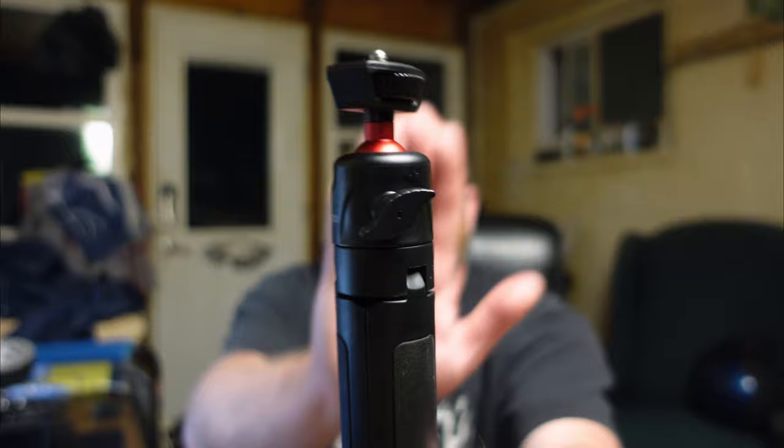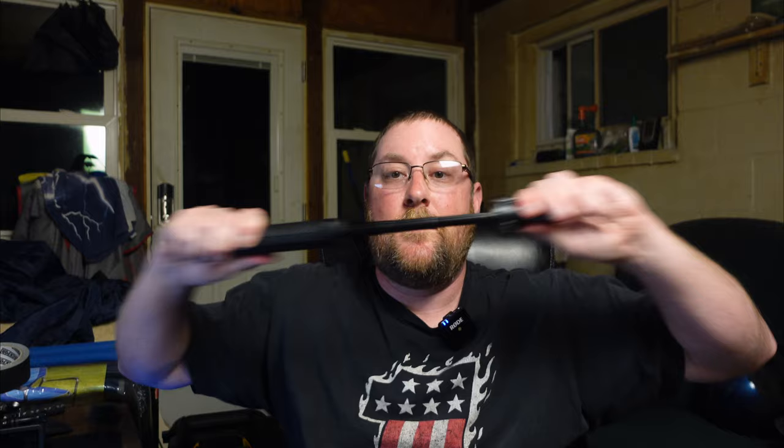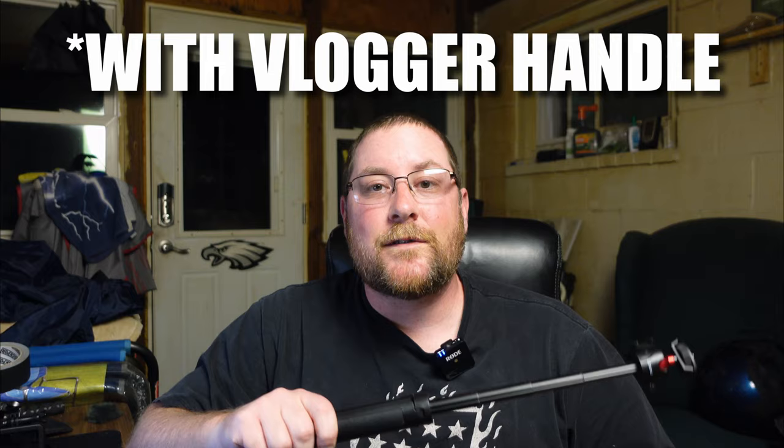This, my friends, is the Ulanzi MT-16. Yeah, a little bit of contrast there. I don't need it for autofocus, thank you very much, but I do need it for the contrast. Anyway, this is a selfie stick. The ZV-1, out of the box, does great. However, it crops in too far when you have SteadyShot on. But I found that I need SteadyShot because my hands aren't steady enough. Go figure. Anyway, I was on the lookout for anything that would help me out.